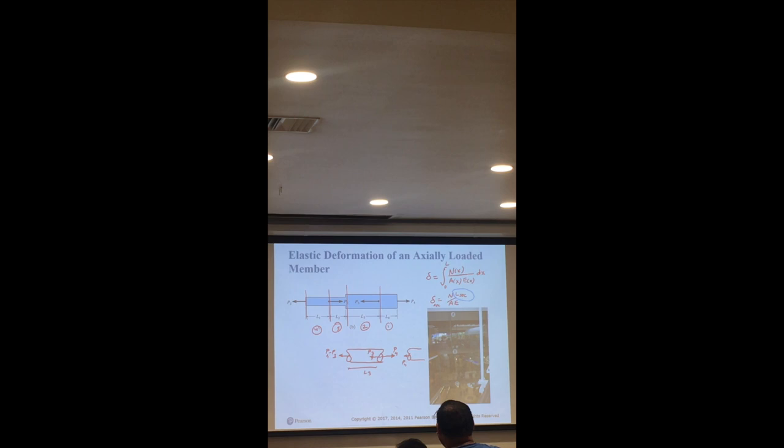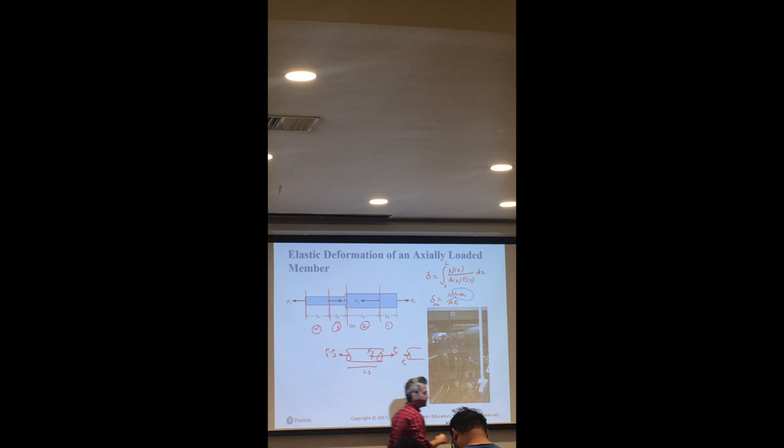So I apply some torque at the end of this, and what happens? It rotates, right? Try to see the similarity between these two. You have a member, and you apply some external axial load. What happens there? You're elongating your member, right? Think of it the same way, but now we're just twisting it instead of pulling on it. And what is changing here? The angle, right? There's some twist. If you can see your force as analogous to torque, and the change in length somehow analogous to change in angle, the twist, everything else pretty much is similar. Does that make sense? So hopefully you see that being applied to torsion as well.